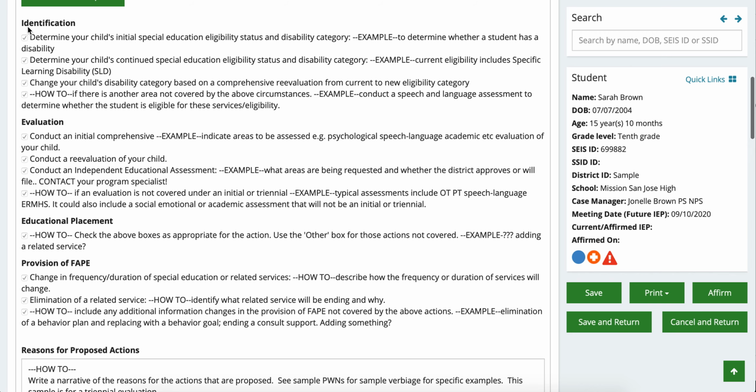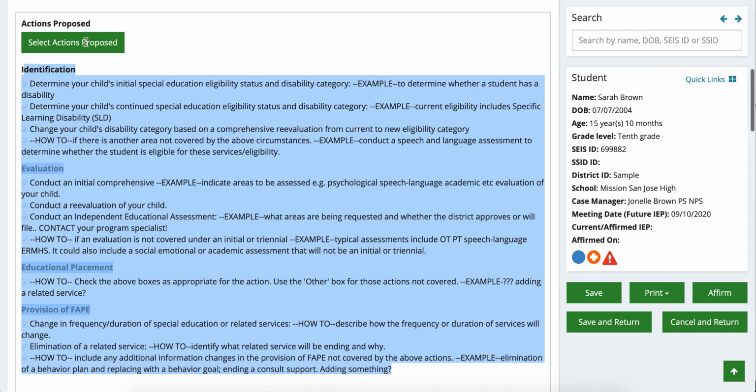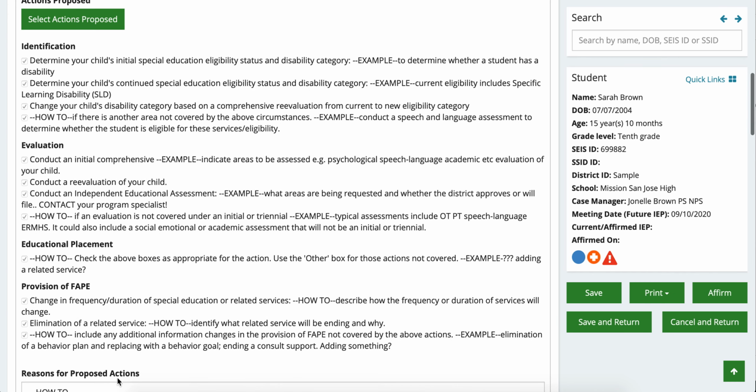So all of these sections, everything from identification over to FAPE, is what we had covered through this green box up here. Okay. So once you check off the box and you fill in the little information, it will auto-populate up here. So that's why this part looks so overwhelming, is because we had checked off each of these boxes to give you guys information on how to complete those sections, okay?